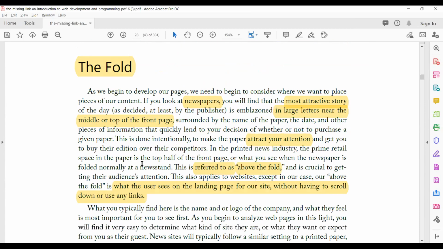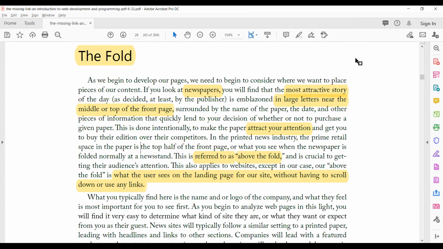So similar to newspapers, you want your website to be attractive as the users get to your site. So if you have a home page, and we'll discuss colors later, but if you have a home page that has terrible colors, it doesn't matter what content you have.